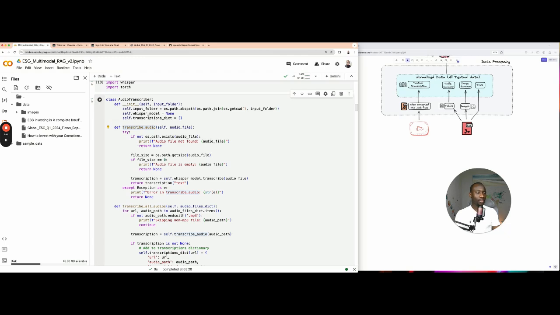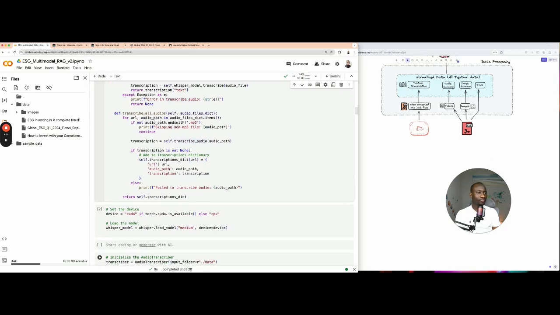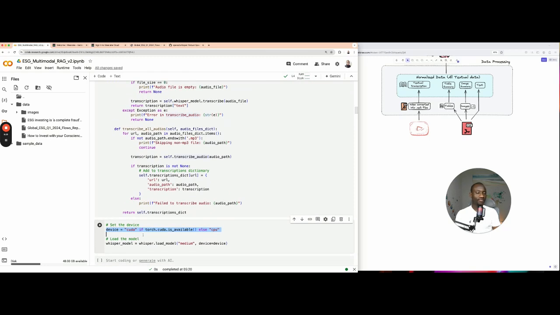So we run this class, and before running the transcription, we need to specify the device. We set the device to CUDA to use the GPU, or we use CPU, because those models are very heavy and it might take a long time to load them in memory and run the actual transcription.